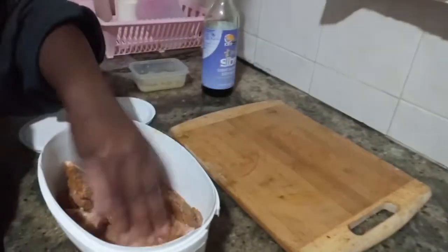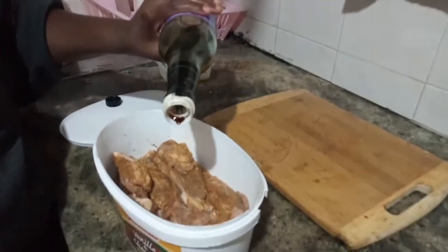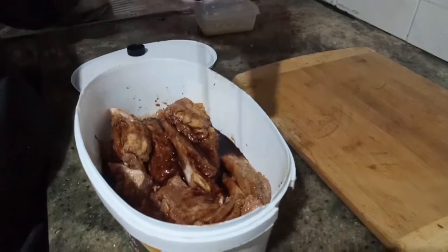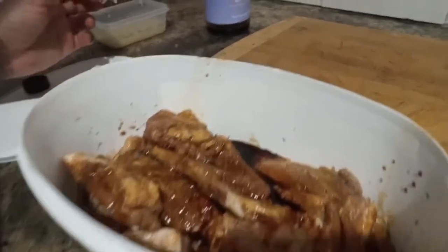Then after that, once I'm done, I sprinkle more soy sauce on top of the pork ribs. Again, this will help with the flavor, okay? And it's also my salt. Again, I can't tell you how many tablespoons, but I sprinkled. Now this is the messy part that I like.